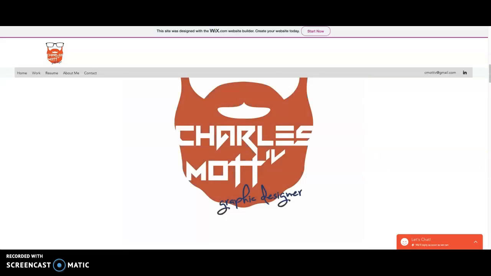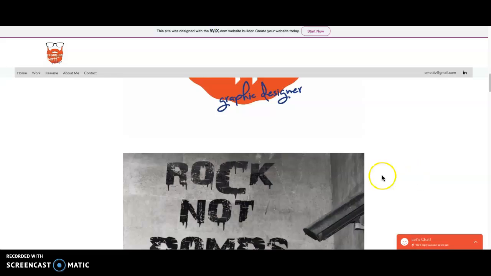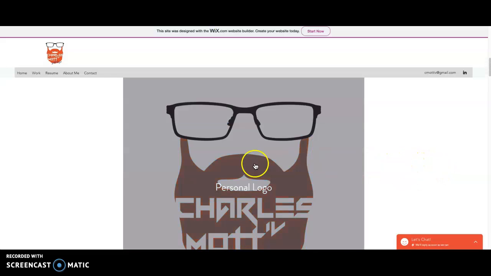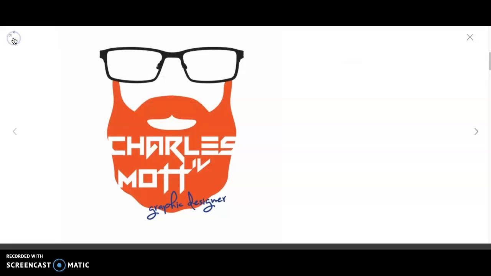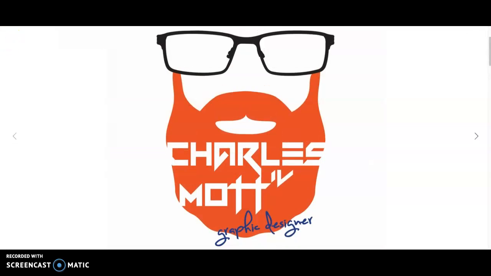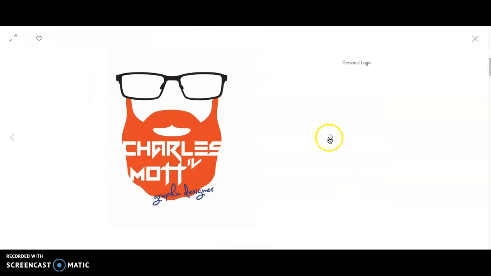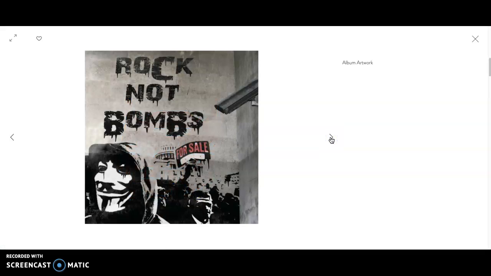Alright, logo. Obviously it grays out so you can click on it. That's going to intrigue somebody, so let's see what happens when we click on it. Oh, it goes into more of a gallery. We have the arrows on both sides. Tells you what it is. You can get out of this view. You can make it full screen. And we can like it. Alright, let's go through next.